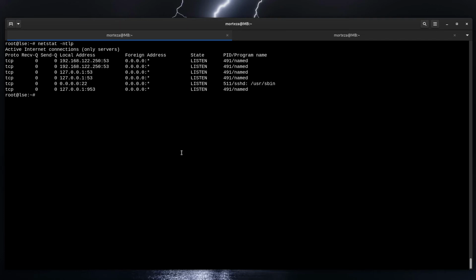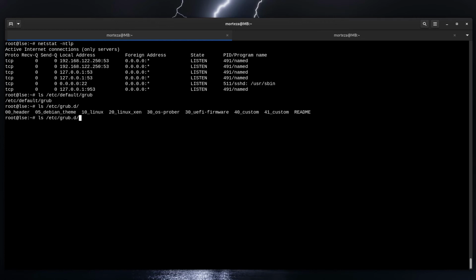So for most cases that you want to manipulate your bootloader, this file could be enough, but if you want to do more, and if you want to deep dive into the bootloader and change some different things, there is another directory, grub.d, that you can do whatever you want in this directory.